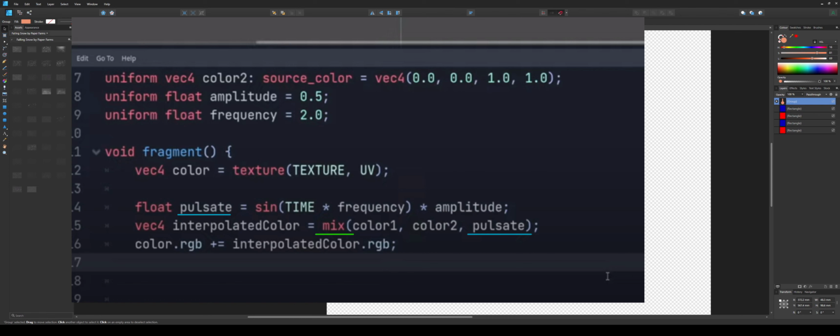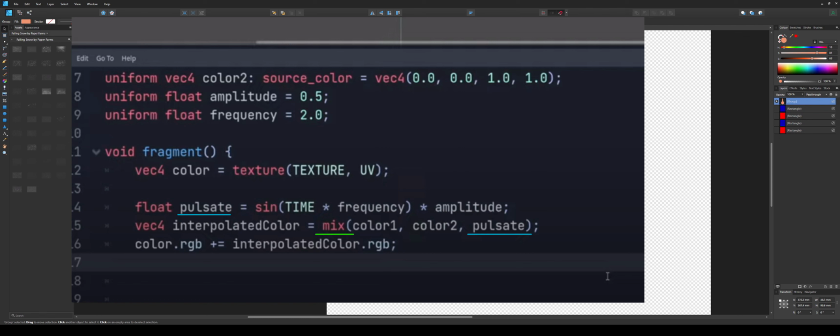To go over that again, in our code here, the mix function is used to blend color 1 and color 2 together based on the value of pulsate. Whether pulsate is high or low determines how much of each gets mixed in.